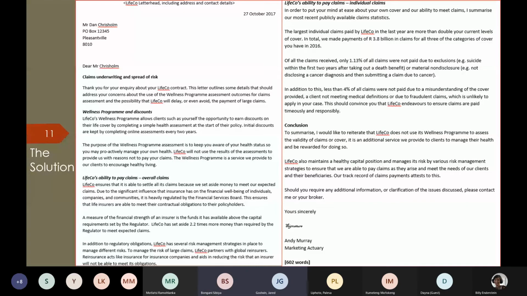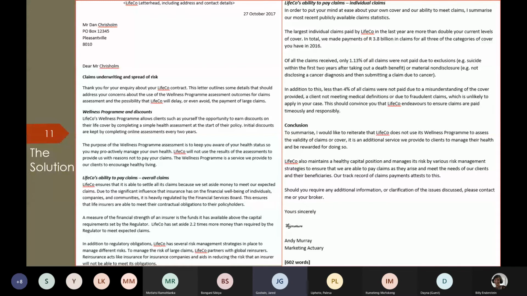The level of detail is very much guided by the question and what themes you took out of it. So if it's a main theme, and the reason why we knew the wellness program was a main theme here is because it said his two main concerns are. So you couldn't just brush through the wellness program. What you would want to do is give it its due respect, but use the information that was given to you in the question. Now, having said that, the point of a wellness program wasn't given to you in the question, right? It didn't say it's to encourage healthy living and proactive management.